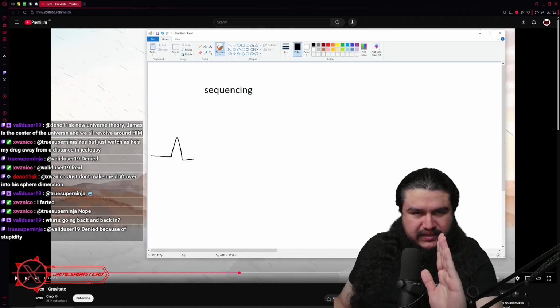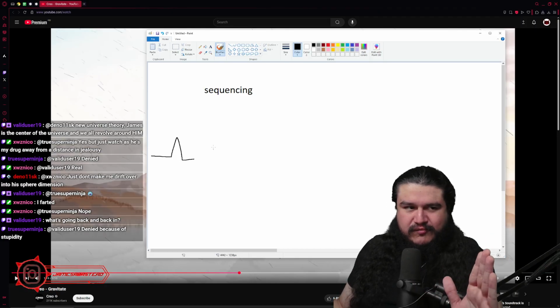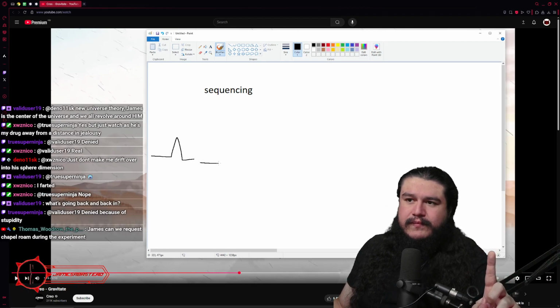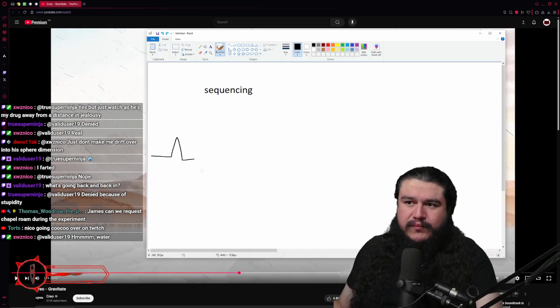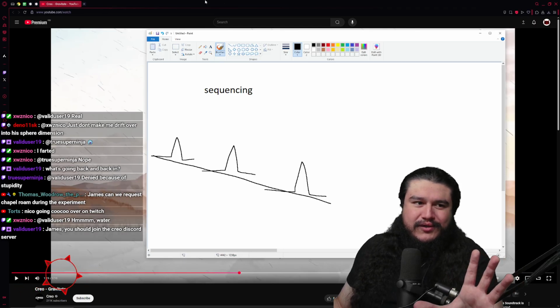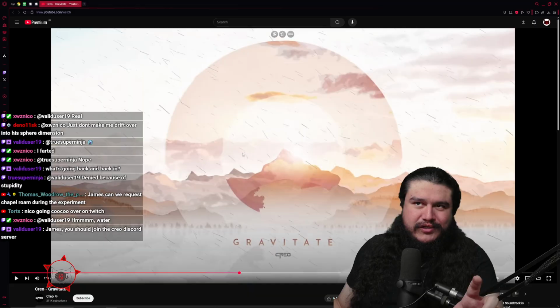But if you do straight repetition, the exact same thing over and over, it's ostinato. In sequencing, we start it from a different point in the scale, and we create a sequence, which right now is this downwards going line. Really, really good stuff.